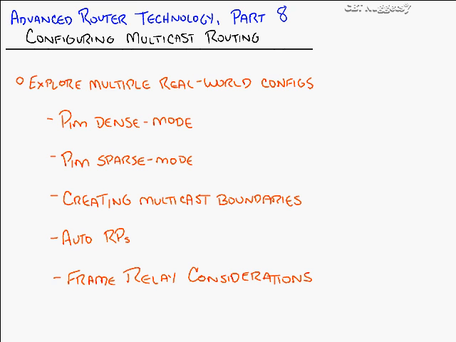Now, I have nothing against concepts. Concepts are good. That's what makes the world go round. But you know, the world never turns unless you get some configuration in there. And that's all I plan to do in this nugget: spend this entire time talking about multiple real-world multicast configuration, and I should add, as they relate to the CCIE exam.